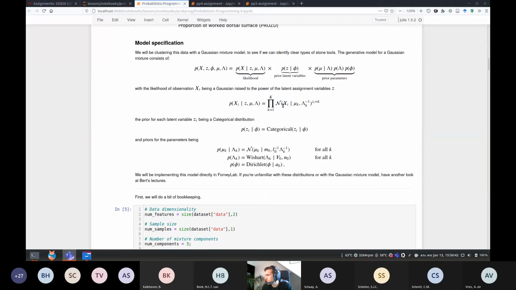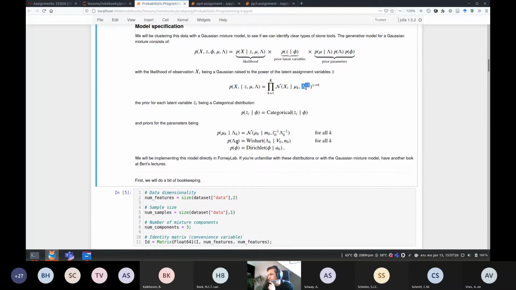So we define this to be a set of Gaussian components, and you can see in this equation, this part is a Gaussian with the ith observation, and then we have a mu and a lambda. The convention that we use is that when you refer to a Gaussian distribution with this N notation, if it's multivariate, you're always using the covariance matrix. So if lambda is defined as the precision matrix, here we've inverted lambda to produce the covariance matrix. So here we write this as lambda inverse, which represents the covariance for this component.